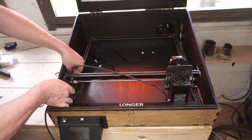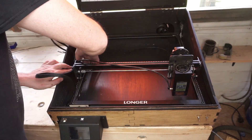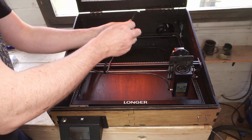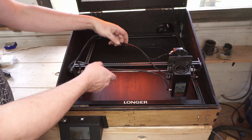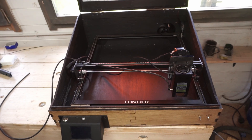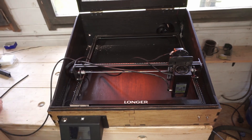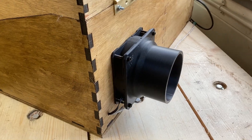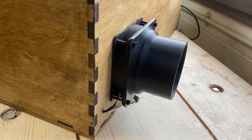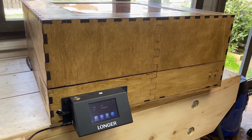All the cables can just be plugged into the motors and switches. This is one of the things I really like about the Ray 5 — everything is standard dimensions and the exposed cables and stepper motors make modifications so easy. There's one more hole to drill for the air assist tube; I could have cut these out when I cut the panels on the laser if I'd thought it through properly. I've also 3D printed a shroud to attach a four-inch tube to throw the fumes outside. It's looking pretty sweet now with the laser inside, and the control panel really finishes the front off.